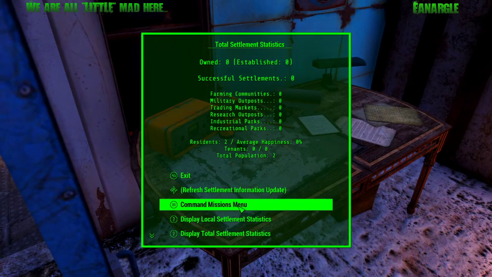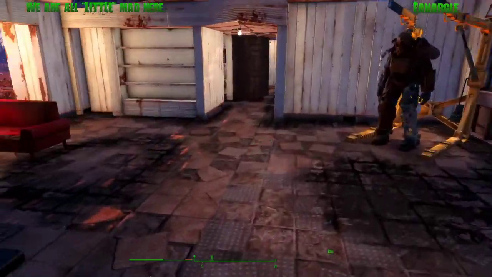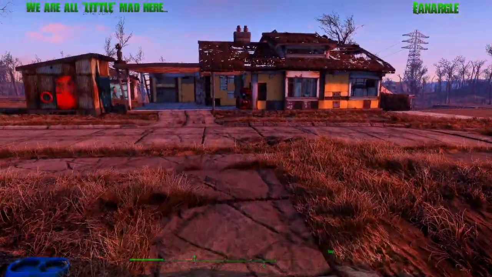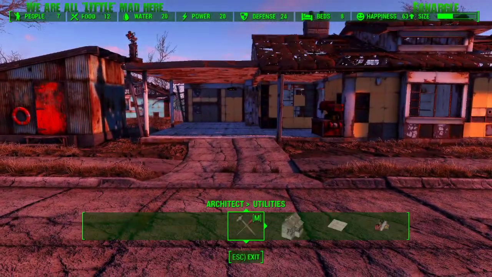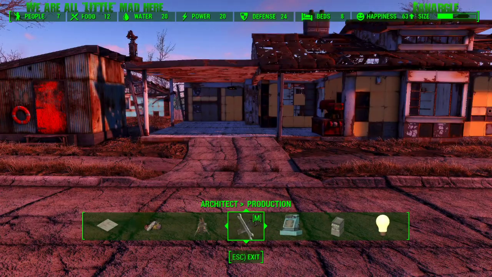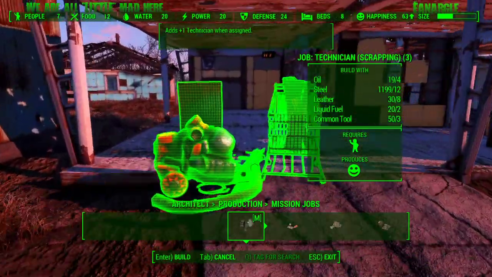This, you actually can start doing missions. If I go to command missions, you see you have to assign people to different jobs. But I don't have any jobs assigned yet because I don't have any settlers. What I can do, though, since I now have Sanctuary, is start making job spots. So if I wanted to, I could go to Architect. Once you're an Architect, you go over to Production, and then mission jobs. See, like scrapping.